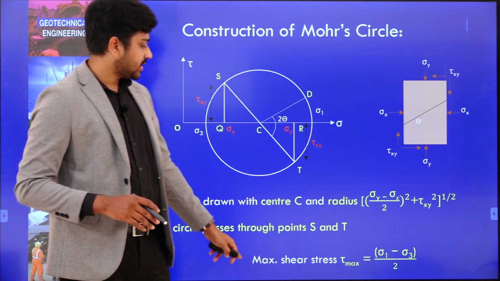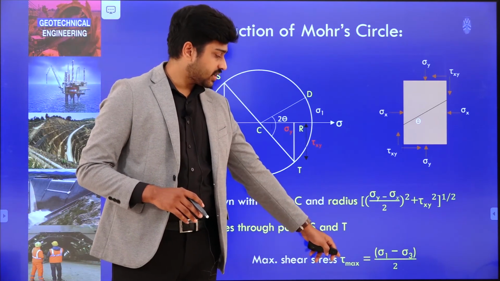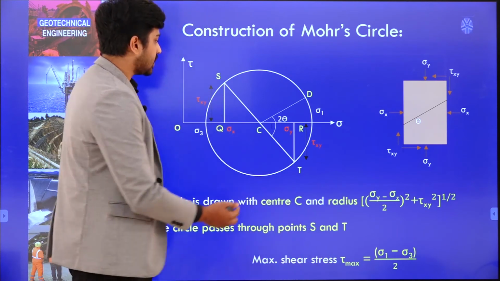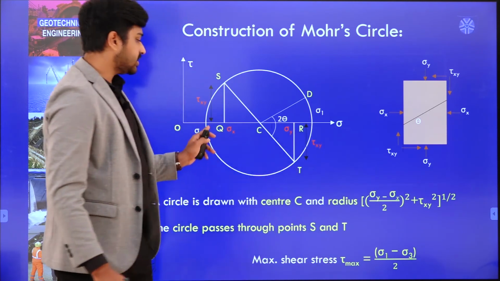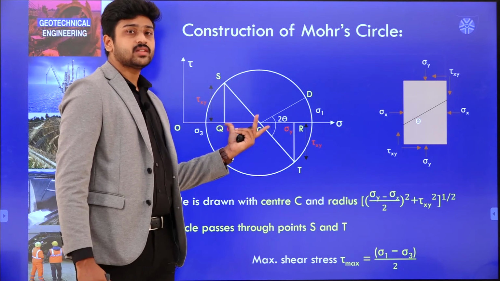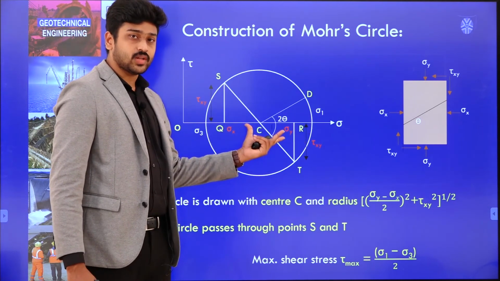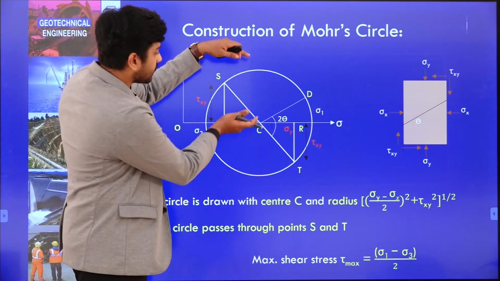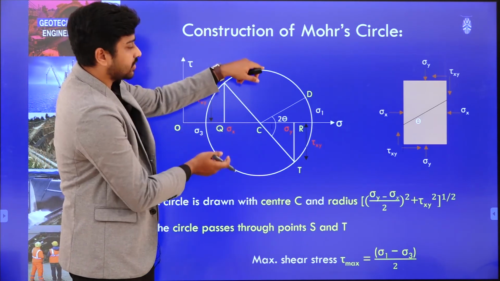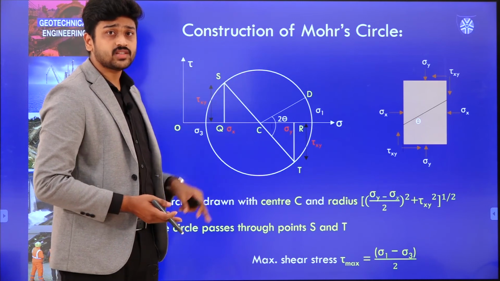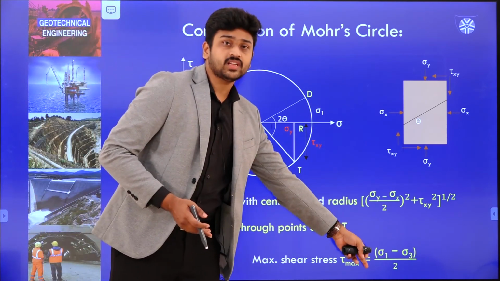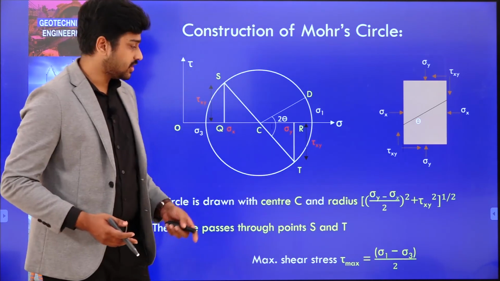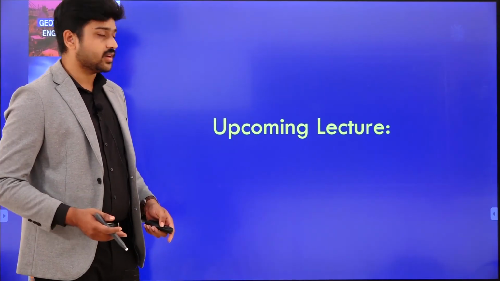Now, here it is asked for the maximum shear stress, I have directly represented it. Simply we can understand that if this is sigma 1 and this is sigma 3, what is the radius? Sigma 1 minus sigma 3 by 2 only. Okay. So, that is why, if asked, the maximum shear stress is also equal to the radius. The maximum shear stress will be equal to the radius only. So, that is why it is (sigma 1 minus sigma 3) by 2. Clear? So, in that way we have to obtain it.